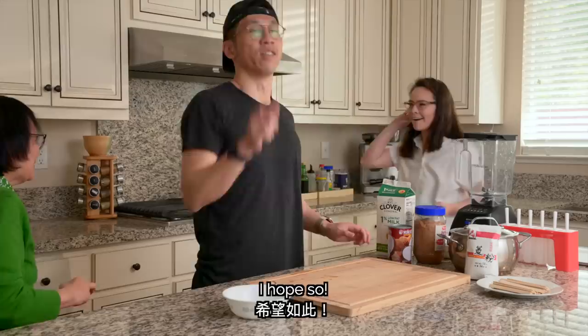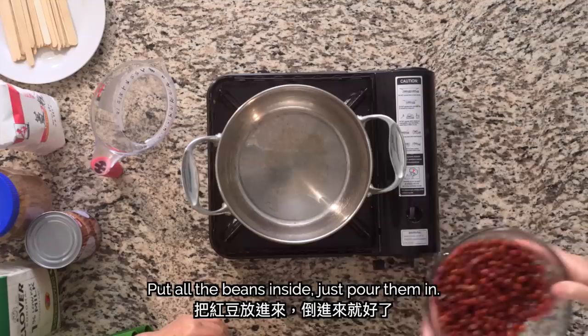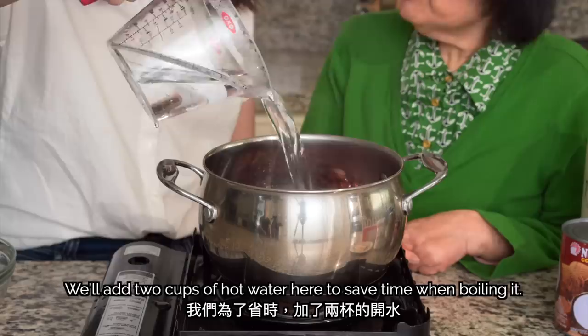I hope so. So right now, the next step is to boil the beans. Put all the beans inside, just pour it in. You don't have to wait for the water first? No, first, because we don't turn on the heat. For these 4 ounces of beans, we use 16 ounces of water. You can use hot water or cold water, it's fine. To save time, we use hot water this time. We'll add 2 cups of hot water here to save time when boiling it. Put the cover on.